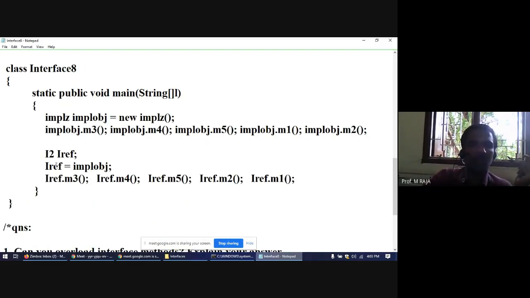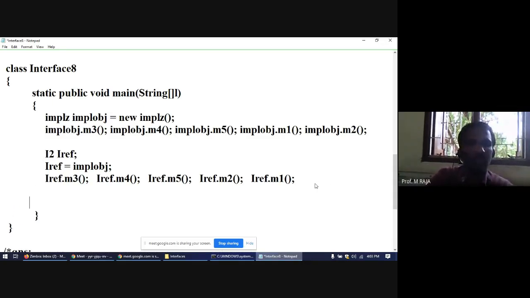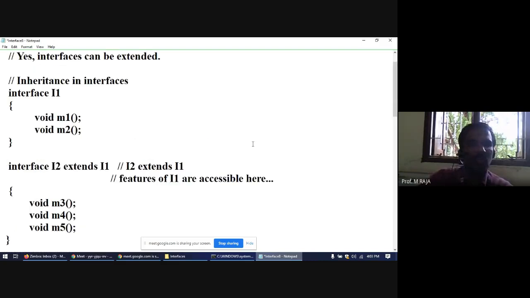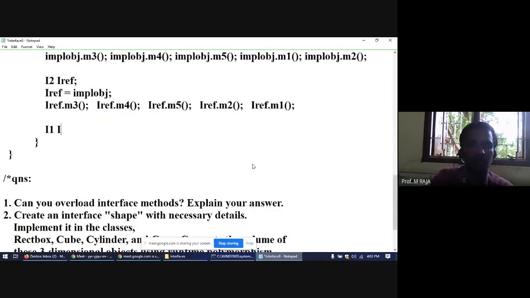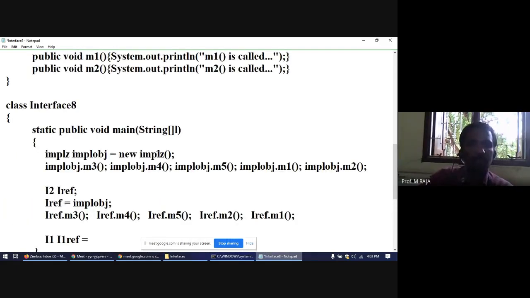IREF.m1, IREF.m2 is valid. Suppose we try to create the interface reference variable for the first interface I1: I1 ref is equal to the implemented class object.